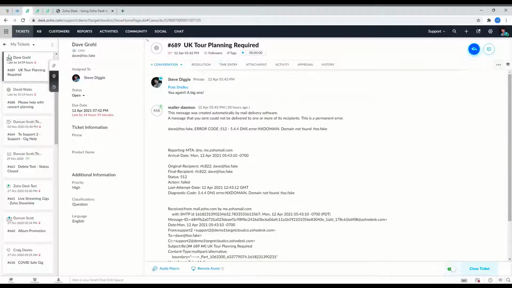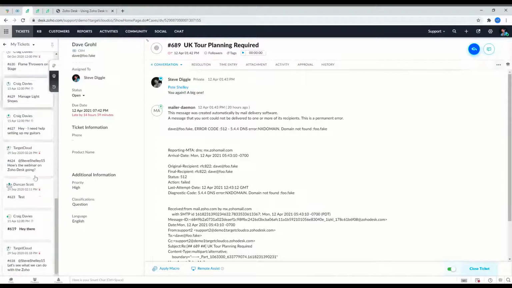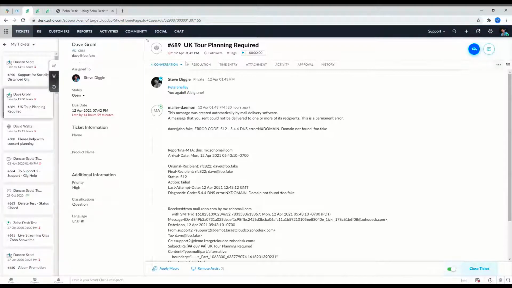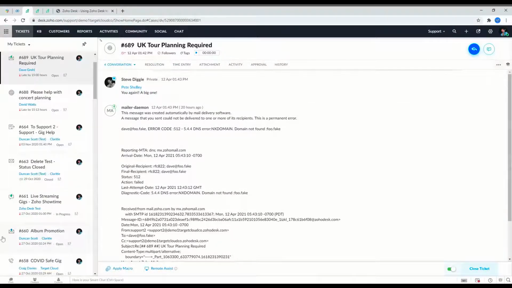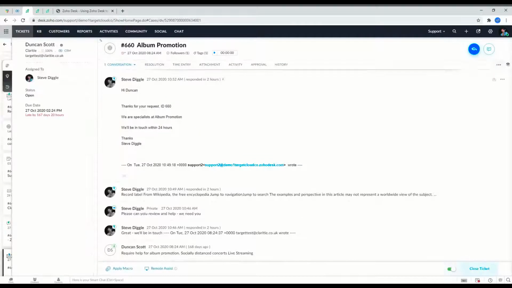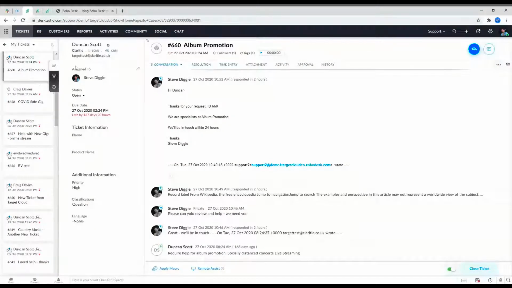First one is you can hide and remove this, but I think it's really useful to have this. You can list all your tickets by default on the left-hand side. So even though you're dealing with one ticket in particular, you can still see an overview of what else you have on the left-hand side. So you can pin and unpin this. I could unpin it and it disappears like that. But if I select the bottom left, there's a little two lines here. If I select that, it pops it out and I'll pin again. So I'll just pin that. Okay, and that's it back. Just to show you how you can do that.